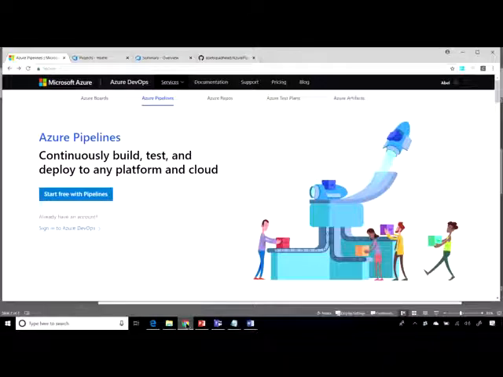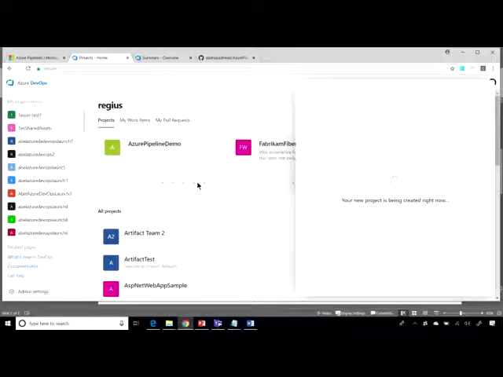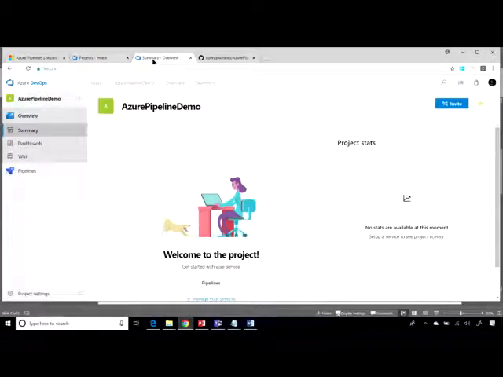Let's say your code is sitting somewhere, like on GitHub, and you don't have an Azure DevOps account. And now you want to create a CI/CD pipeline. Well, just go to this landing page, click on Start Free with Pipelines, and it's going to create for you your own organization, where now all you have to do is jump in here, type in your project name, click Create, and bam, that is all you need to do. Now, when it's done creating the project, you'll have an empty Azure pipeline project like this.